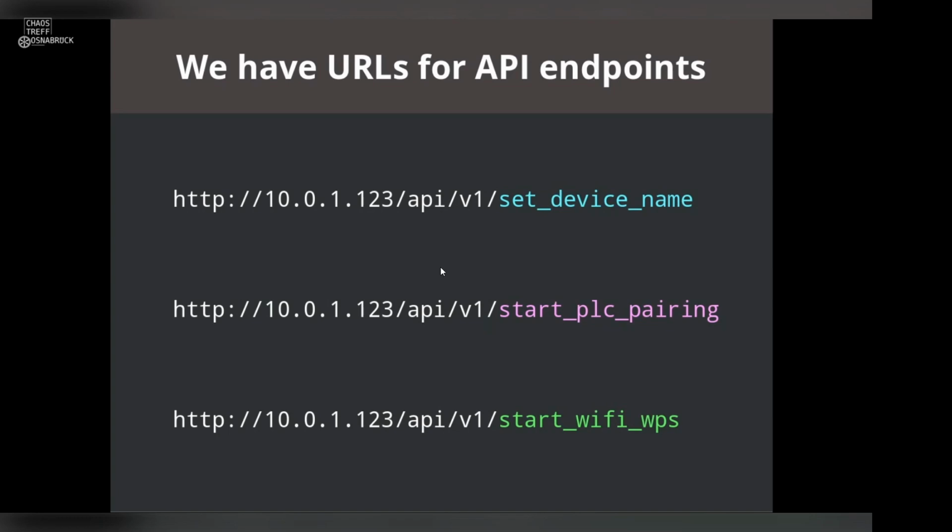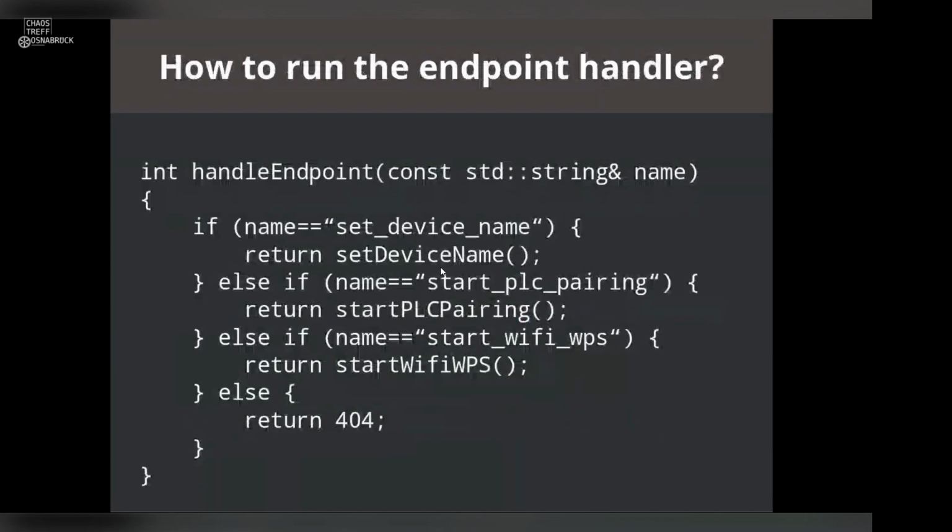So at some point in the source code, there is one C++ function which sets the device name, and another which starts the pairing procedure. And that means that somewhere in the program, there is a transition from the general purpose part into the special purpose part. And what I was thinking about is how to do that transition in the best possible way. Well, of course, that doesn't sound awfully difficult. So the first thing we would come up with is something like that.